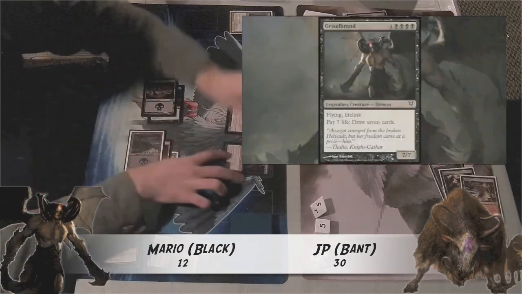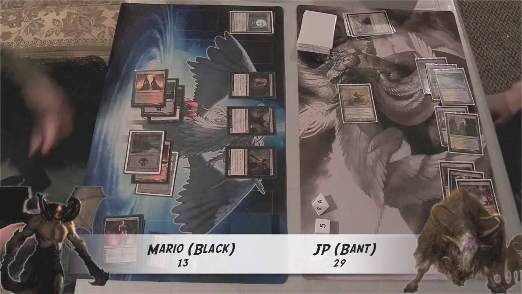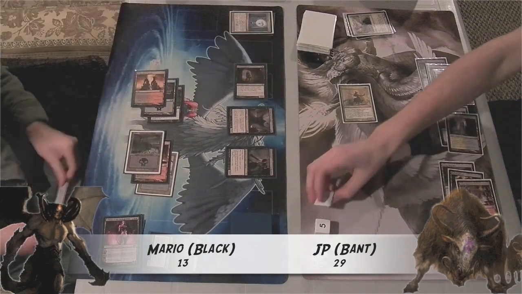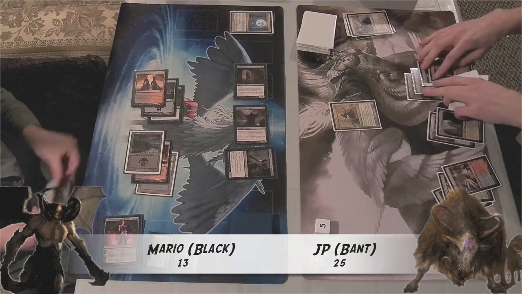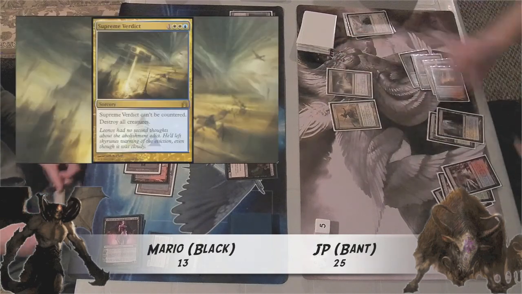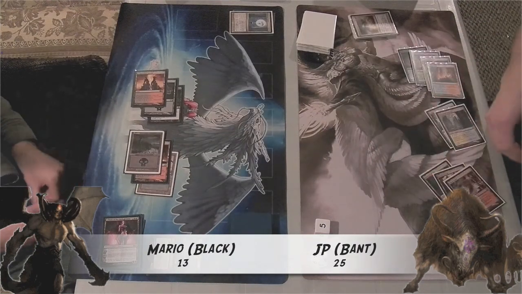On his turn, he casts a Grizzlebrand and Extorts. He then attacks with his Gloom Surgeon and his Cryptghast. I lay down a Sulphur Falls and decide to wipe the board with a Supreme Verdict. Post Verdict, I summon a Thragtusk.